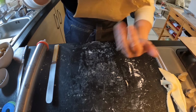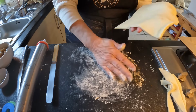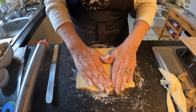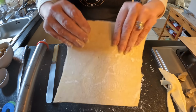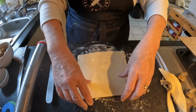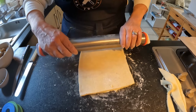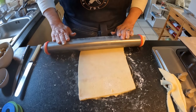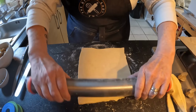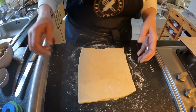Oh, stuck a little bit. Need a little bit more flour. That's great. See where it's stuck, but hey, it's not the end of the world. Just gonna give it another little go. Oh, there we go. And put that over to there.